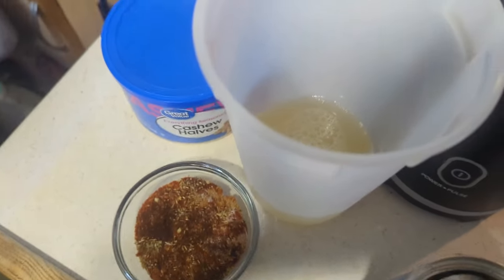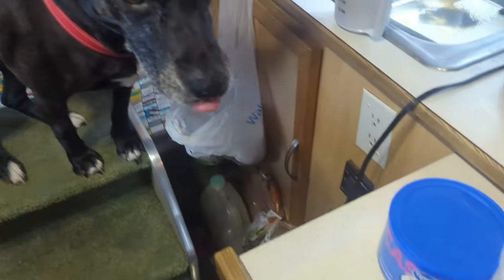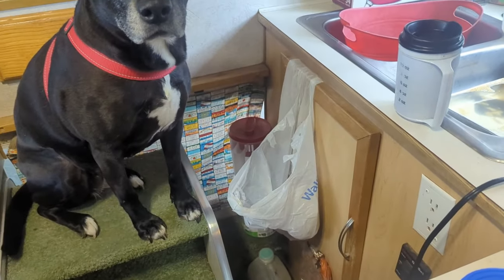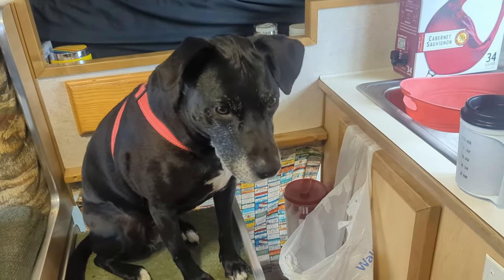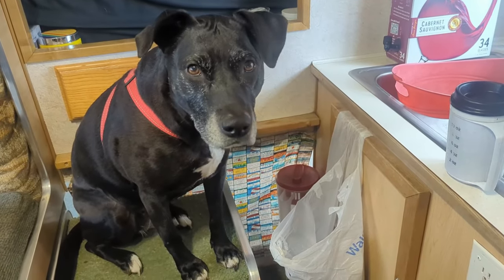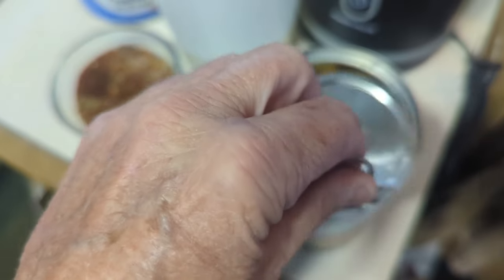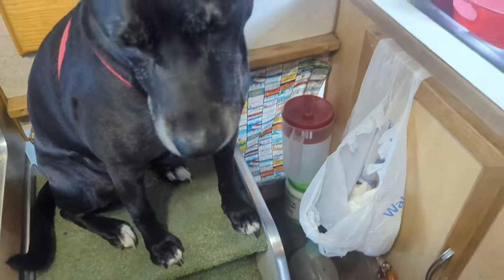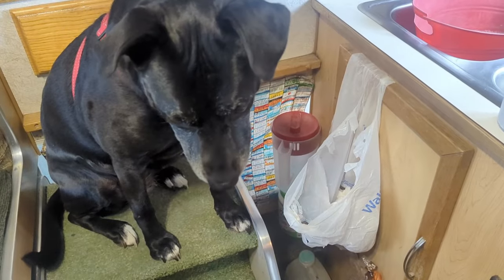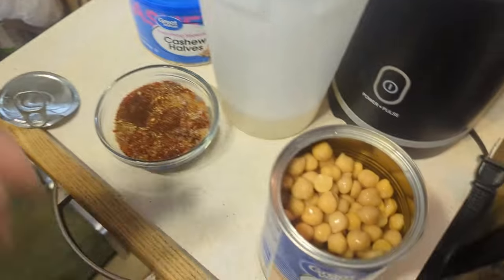I think Sammy used to eat canned dog food, because every time I open a can, she's like, "Is it time to eat?" I know it's getting close, isn't it? Can dogs eat chickpeas? I wonder if you like them. Yes, I looked it up. Dogs can have chickpeas. So let's see if she likes chickpeas. Did you like chickpeas? She says, yeah, it was okay. Well, that's good to know.